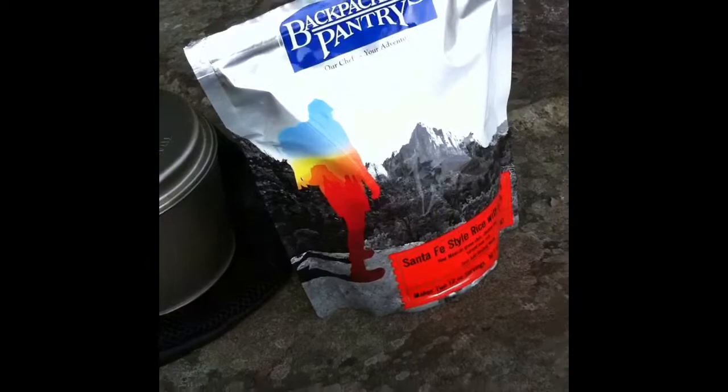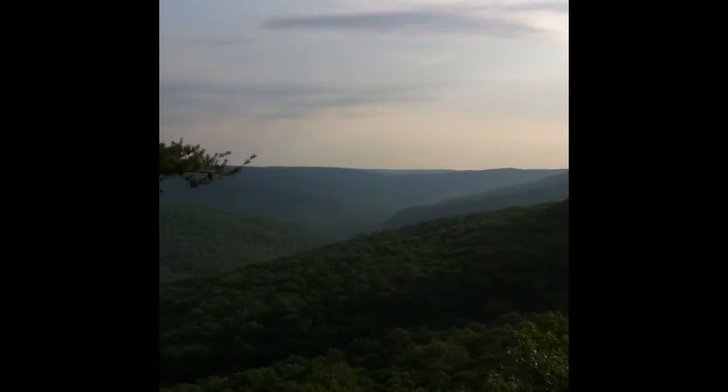Well, I've boiled my water and supper is cooking right there in that bag. That's right. All you have to do is boil the water, throw it in the bag with the dry ingredients, and let it set for about 13 minutes. As previously discussed, while I wait, I am enjoying some chocolate coffee. It's pretty yummy. And yeah, I got quite a view to be sitting here enjoying my chocolate coffee goodness.